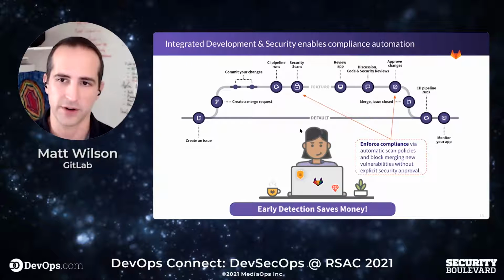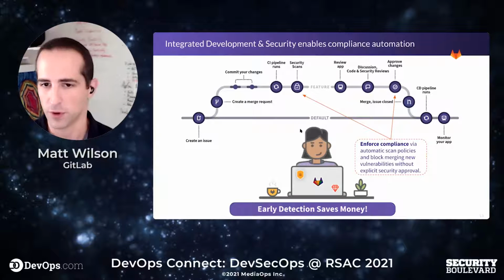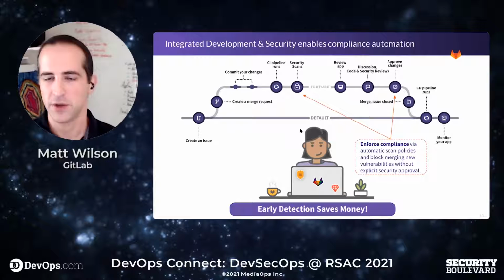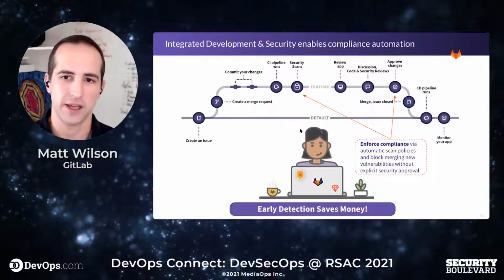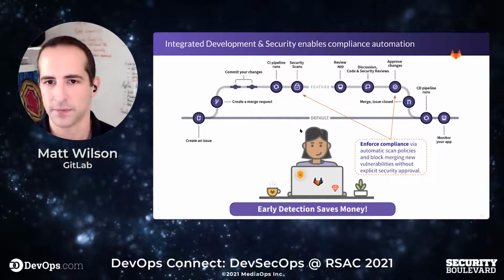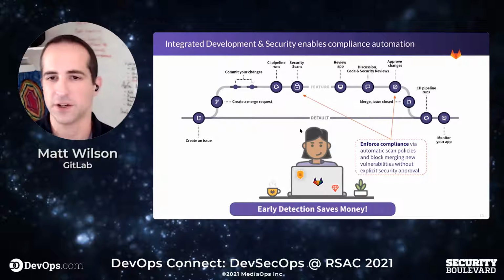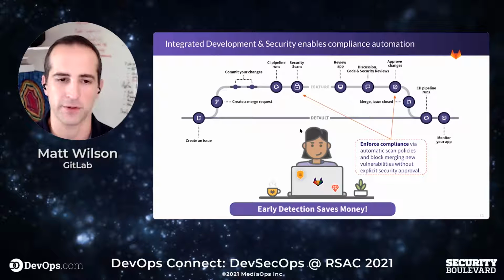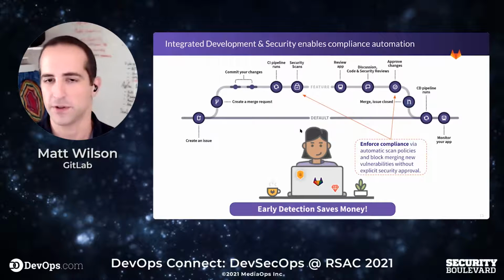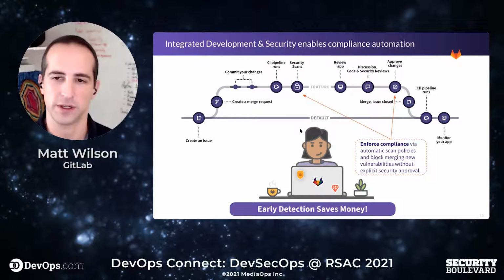Now, the other interesting area is you can insert approval workflows. Much like you would have a code review, you can actually have a security review as a kind of final gate. So if the developers, let's say that they don't fix all the vulnerabilities or there's something they're not sure needs to be fixed prior to release, it's an opportunity for the security team to have final say on what gets merged and then ultimately released. It's kind of a fail-safe.